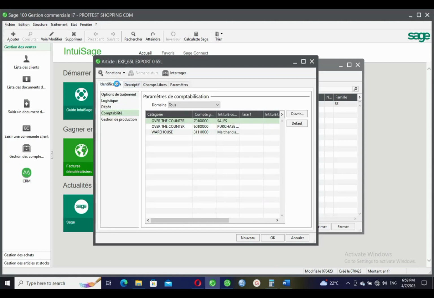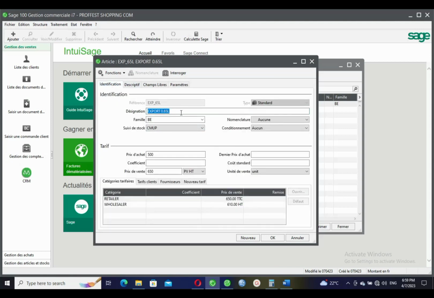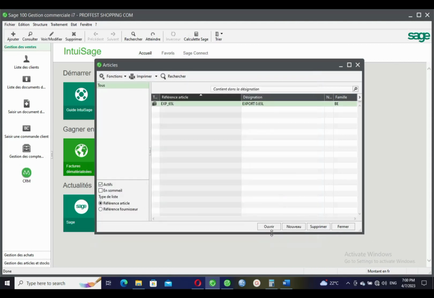So it's going to be much easier when you sell this particular product, or when you purchase this particular product. When you account for it, it already knows which account number to debit and which account number to credit, depending on the situation. Actually, you will have a list of many products as you are creating. Obviously, a business will have a lot of products.